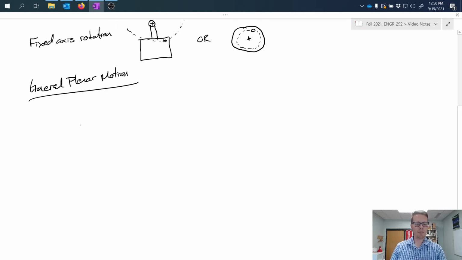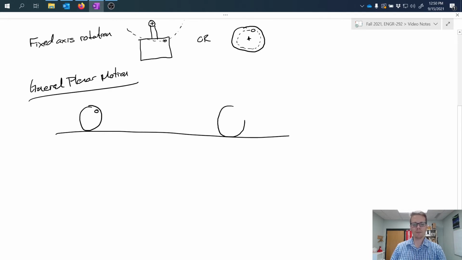And as an example, suppose I have the ground, and a wheel is rolling across the ground, and it goes from one position to another. How this moves depends a little bit on where we look at the wheel itself. So if I was looking at the center of the wheel, right in the middle, I would see a translation from one spot to the next, which follows a straight line.